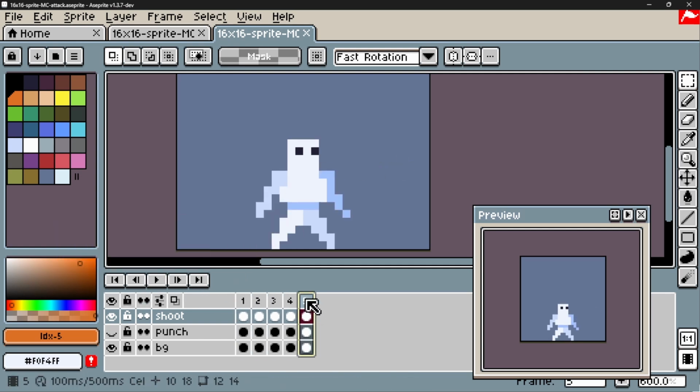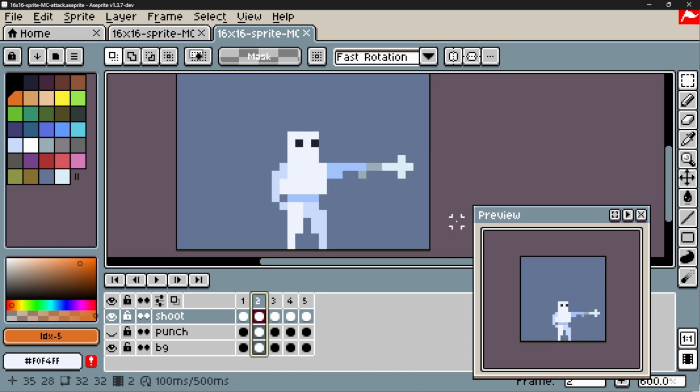Again, the first frame and the fifth frame is exactly the same. This is the idle pose. And in the second frame, we have our shooting. We shouldn't wait for our player to basically take aim and then shoot because that will take too much time. We may have a sniper gun or something like that where we can do that, but for a regular pistol, I think this is more than enough.